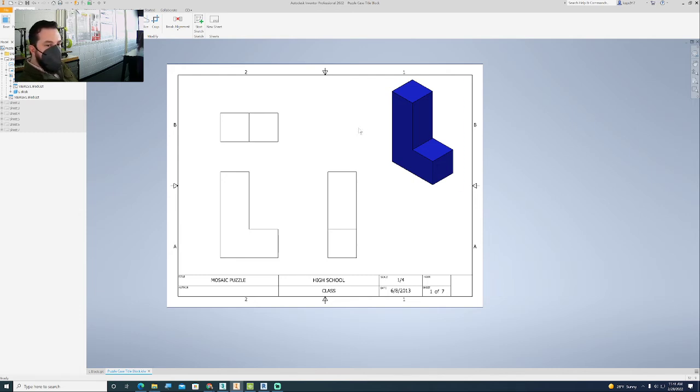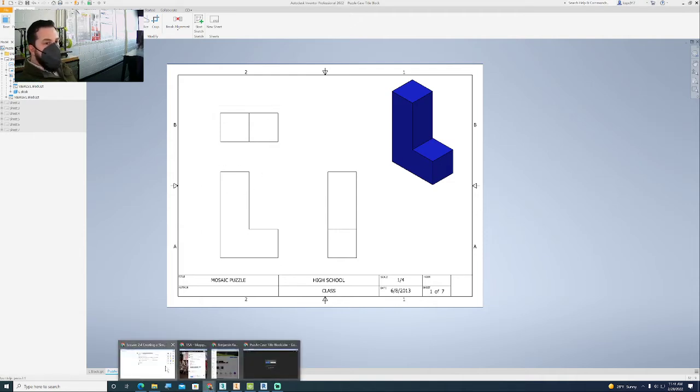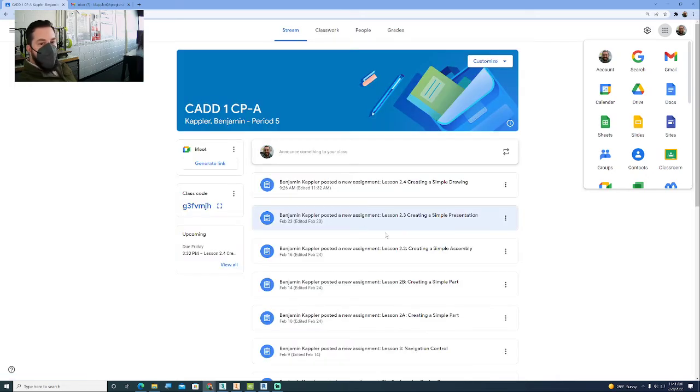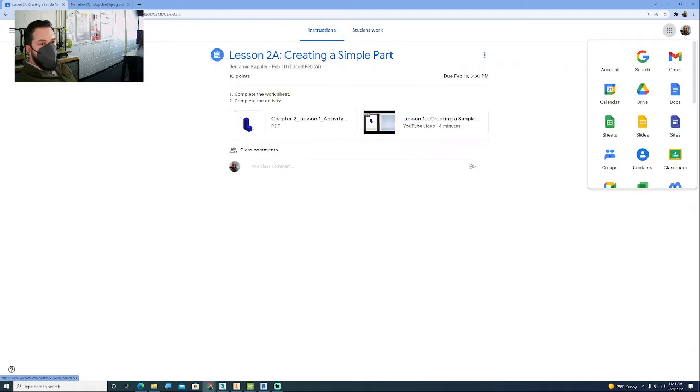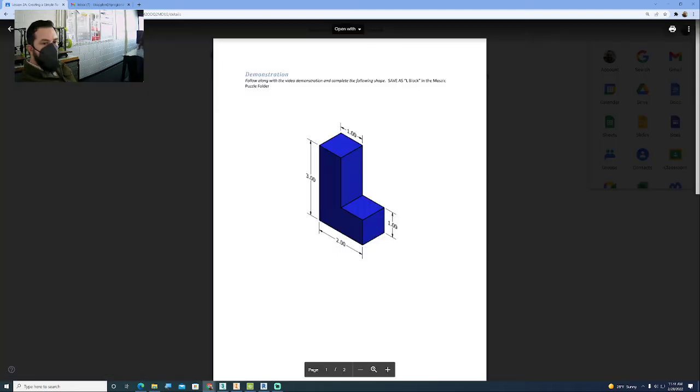Okay? Last thing I need you to do, I need you to put some dimensions on this part. If you go back to day one, back when we were working on creating simple parts, you had a worksheet that looked kind of like this, and there were dimensions on here. Most of the dimensions were given to you. There were a couple places where they left a dimension off. And what happened when there was a dimension left off?